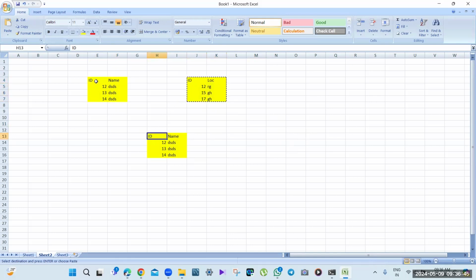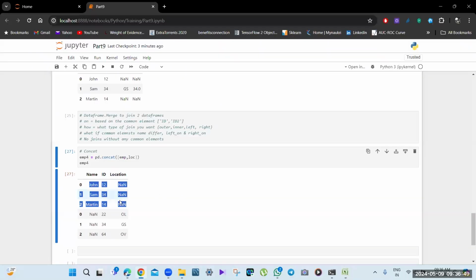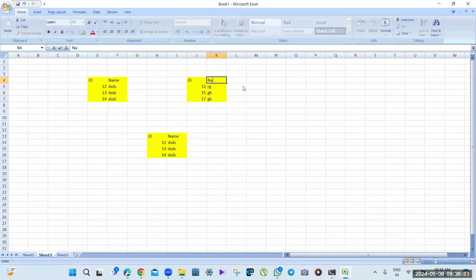ID, yeah, this is common. Location, no, this is not common. See here, that's why this thing has come different. So let's say this name is also similar. Let's assume for now that for both the data frames the column names are the same.